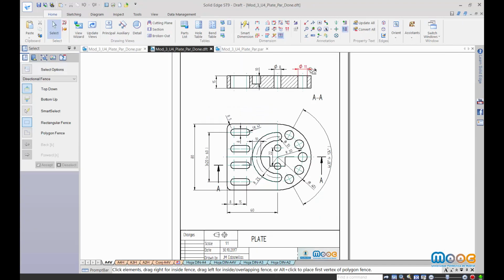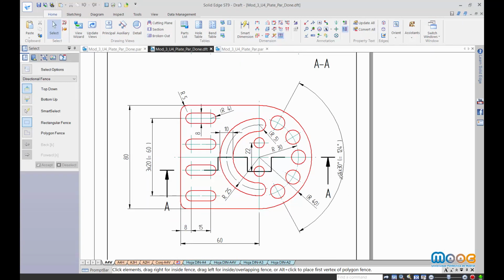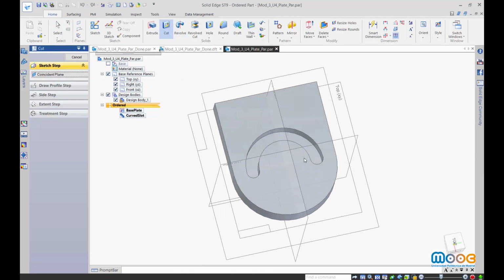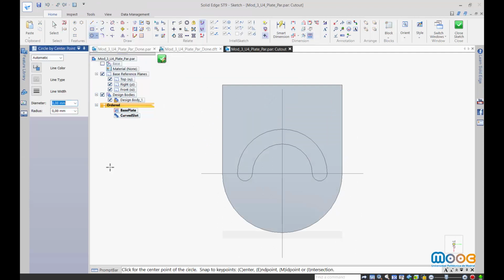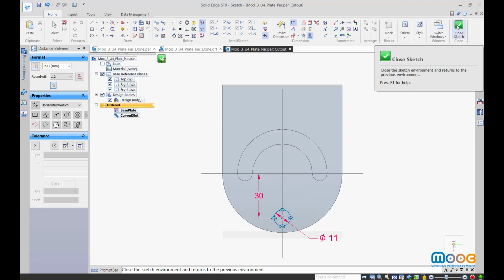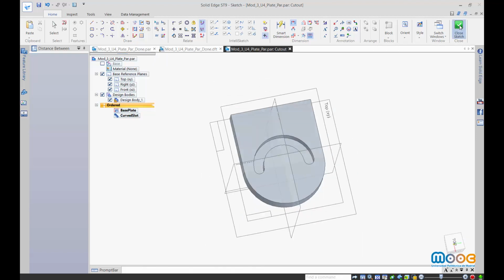The dimensions that we have are diameter 11 millimeters in an arc of 30 millimeters of radius and separated 13 degrees between holes. Well, the first is to make one of the holes, in this case the central hole, with a circle of 11 millimeters of diameter, and separate from the horizontal axis the same value of the radius, that is 13 millimeters. So we have well positioned the central hole.